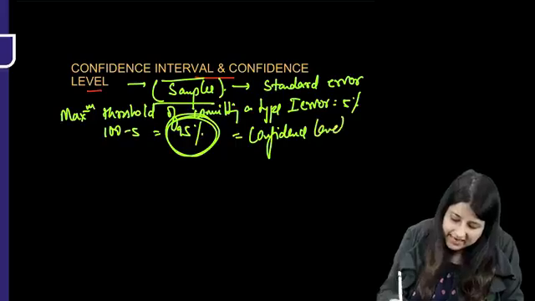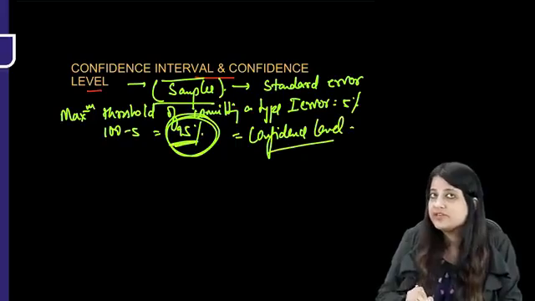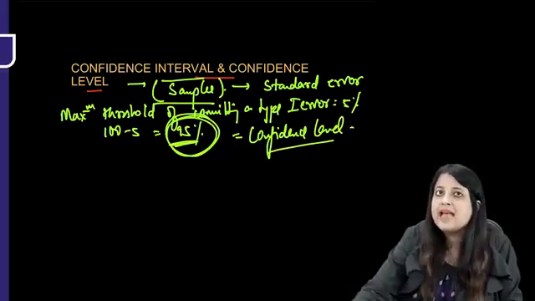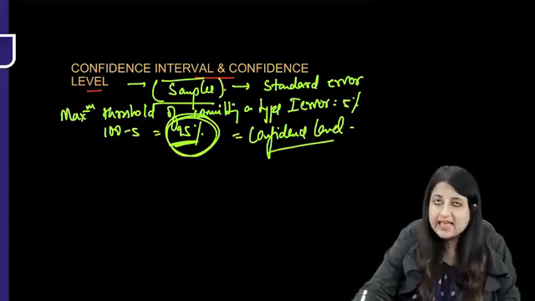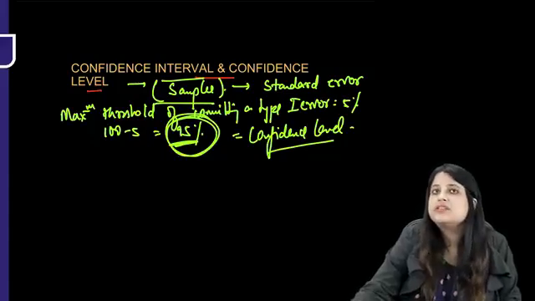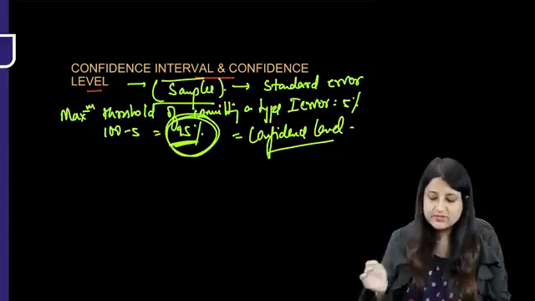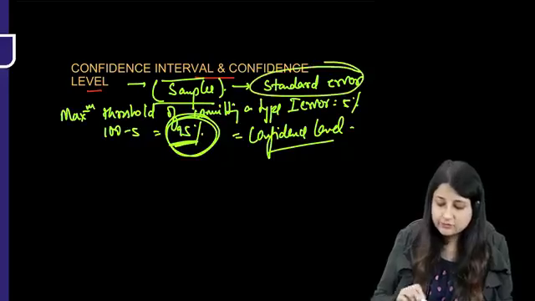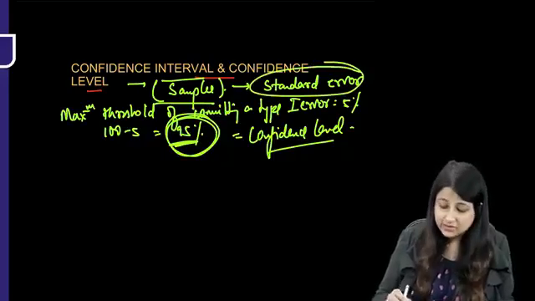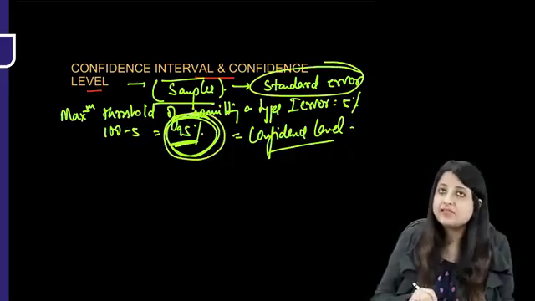Whenever I do a study, I have to be 95% confident that whatever I calculate is going to lie within a defined range. So whenever you see confidence interval and confidence level, here we have to take standard error into consideration. For any test to be good, at least we have to be 95% confident.